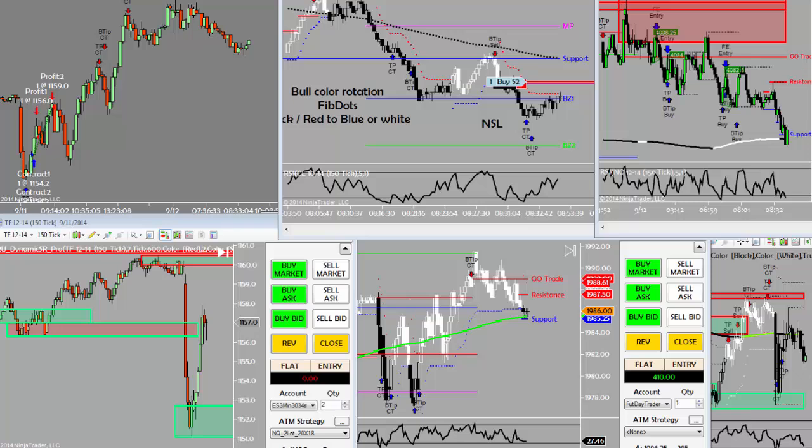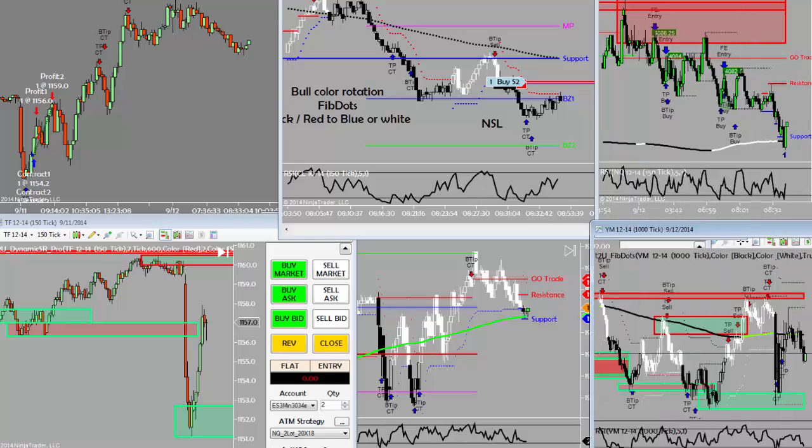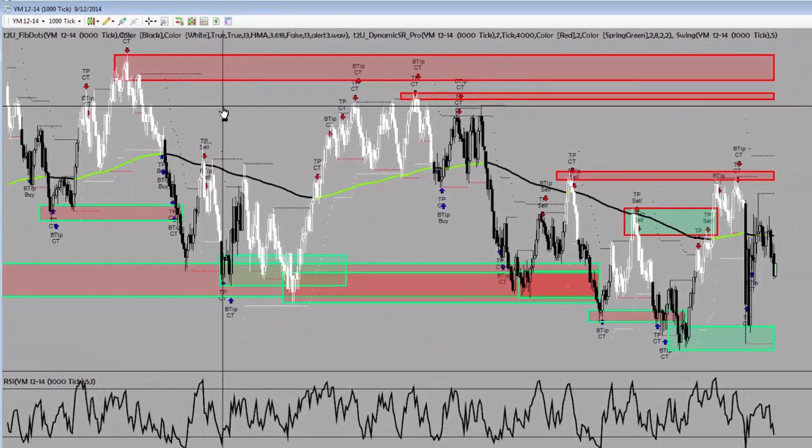Yes, that is absolutely correct. All right, gang, let's go back over here real quickly. Let me get your higher time frame in. Let's go look at our NASDAQ again. Plenty of room to run.